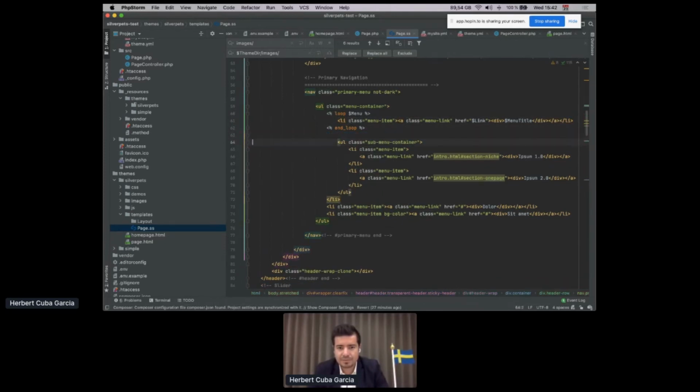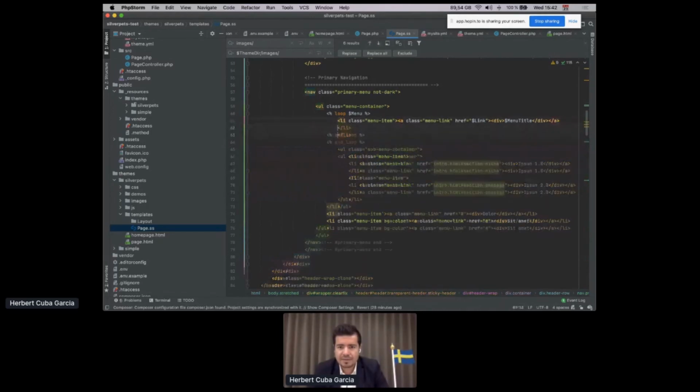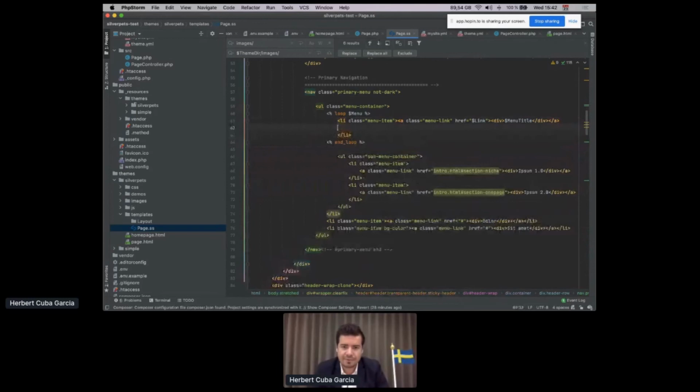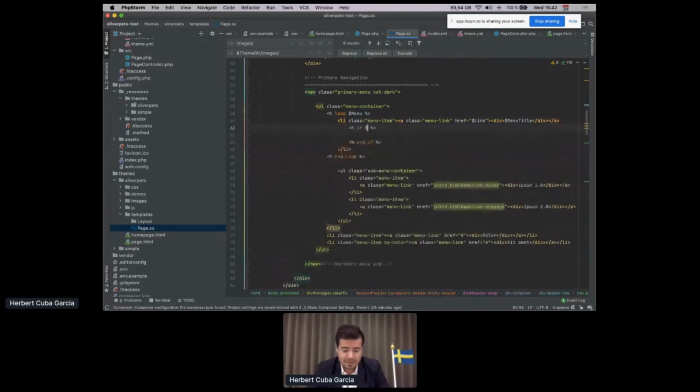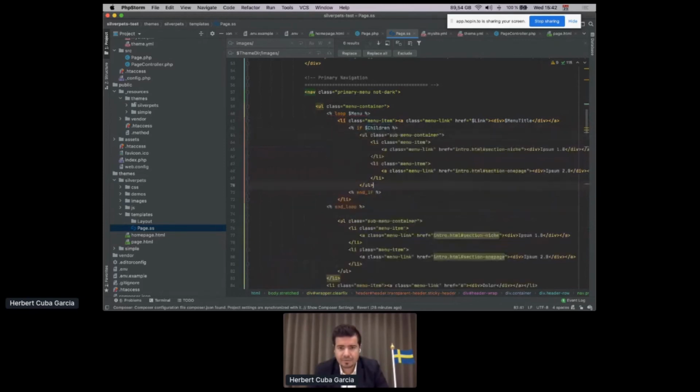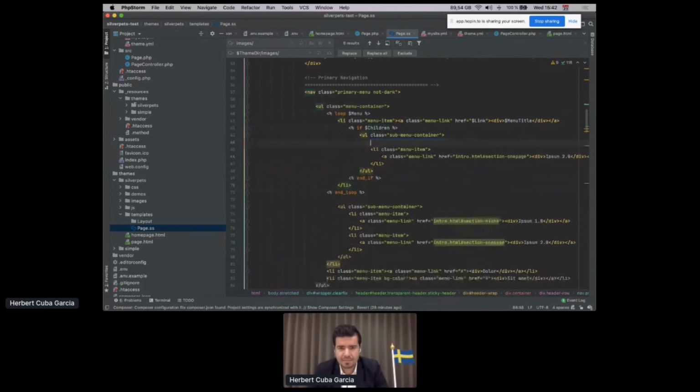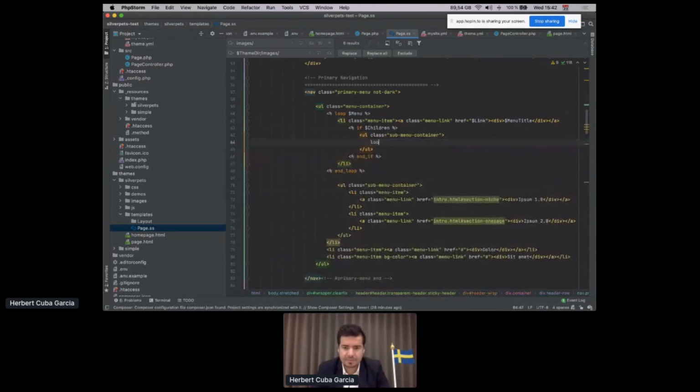And also for extra bonus, we can have sub pages. So what we could do then is say if this page has children, we could create a ul container and loop the children.